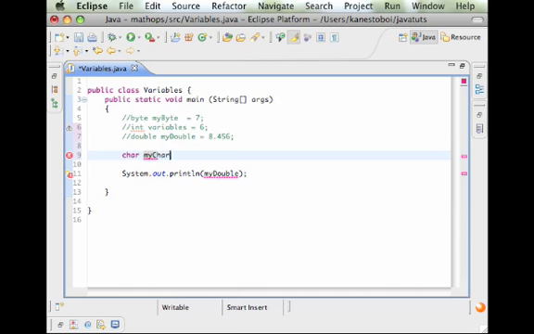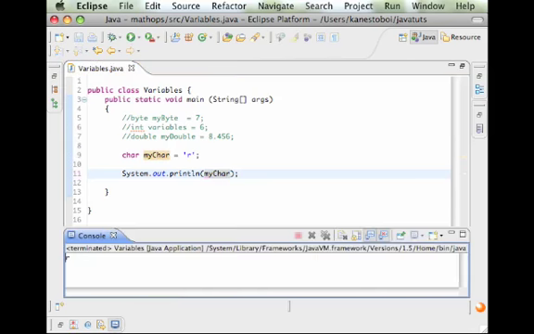We're going to call it myChar for this, and we use single quotation marks to define the character and end that with a semicolon. We're going to print out myChar. So we write myChar here, save that and run. And then we have R written here.